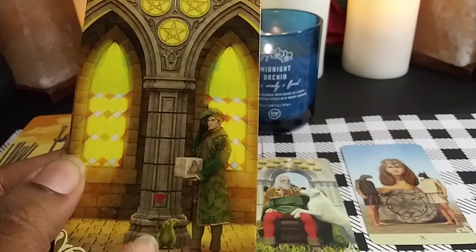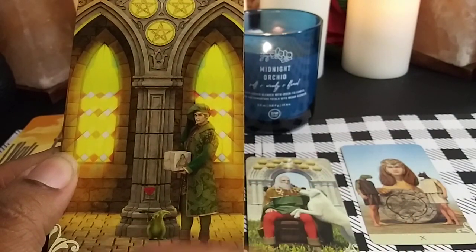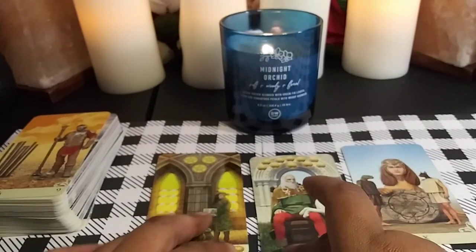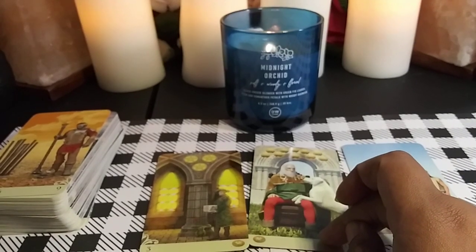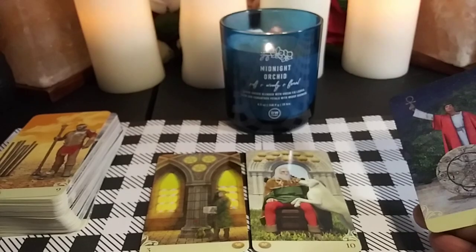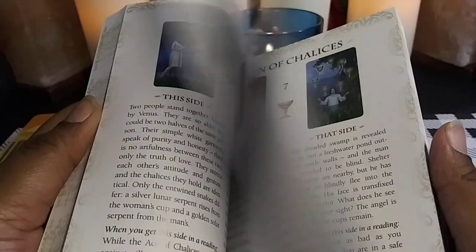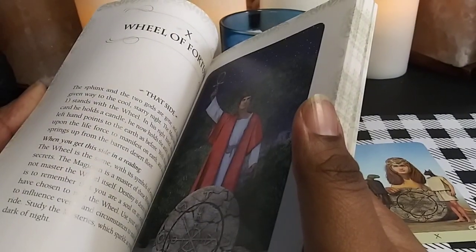Also, magic. There's a flower coming out of a water vase, like a drop of water that's actually come to life or whatever. It likes to do illumination work, light work. Prosperity reads, family reads, pet reads, readings about pets as well. Let me look at this side of the wheel. I gotta look it up in the book. Sorry, guys. It is a new deck. It happens. What number is the wheel? 10. The Wheel of Fortune.